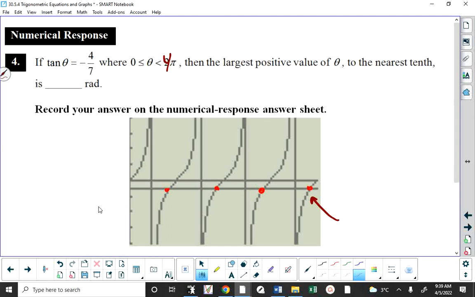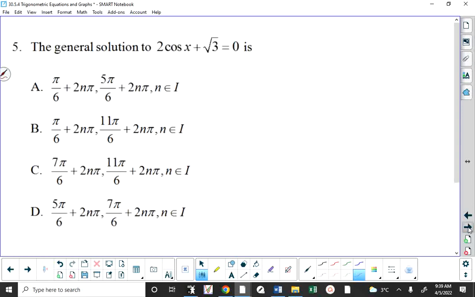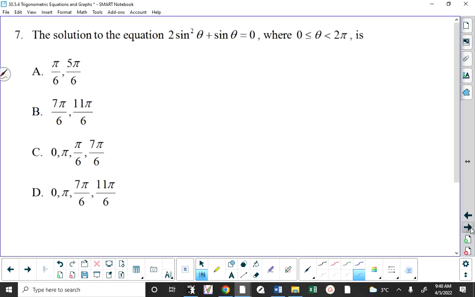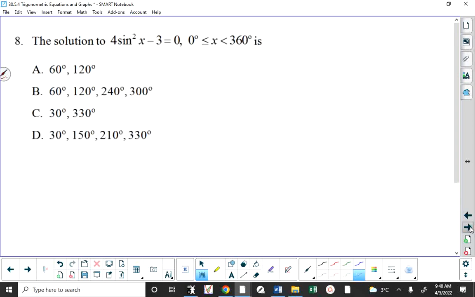There were at least 4 or 5 questions on the exam that you could have solved graphically. Now, don't be angry with me and say, well, how come you didn't tell us this before we wrote the exam? Because I know if I do, nobody learns how to do it algebraically, and you have to do it algebraically. You have to know how. We could solve this one graphically. We could solve this one graphically. You could solve this one graphically. You could solve any of these graphically, but you never know which one would be asked as a written response where you can't.